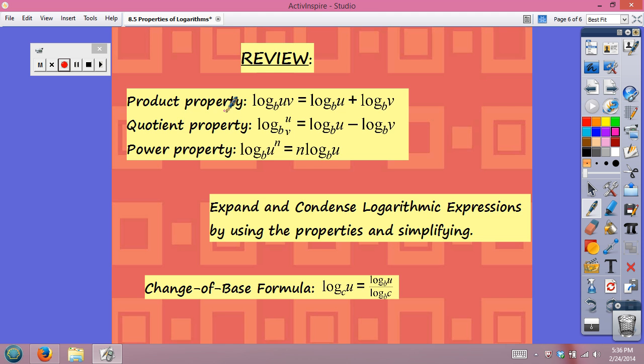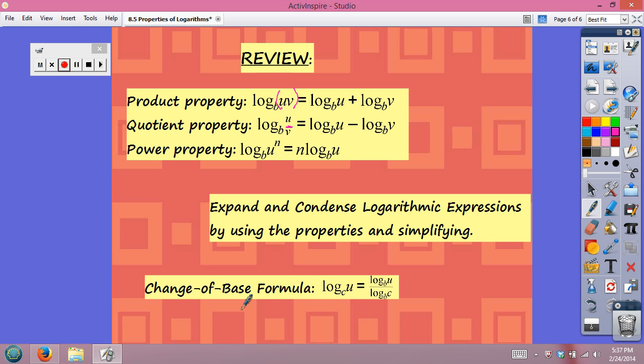And we'll just sum it all up really quick here. Product property. If you take the log base b of u times v quantity, you get log base b of u plus log base b of v. And quotient property, u divided by v, means minus. And power property, just bring that exponent right out front. If we are expanding and condensing logarithmic expressions, make sure that these have to have the same bases before you combine them. Otherwise, just remember your properties and move backwards.